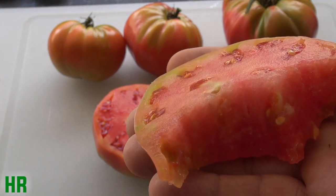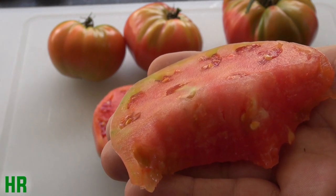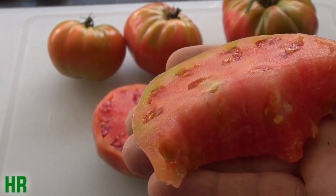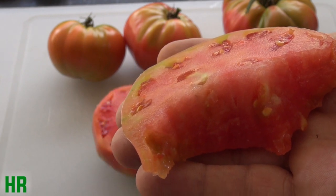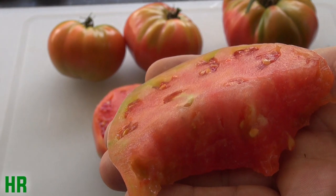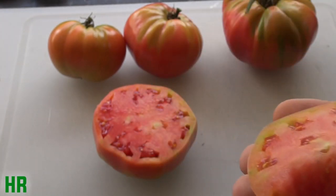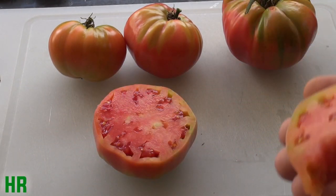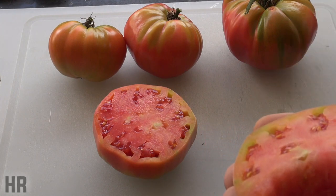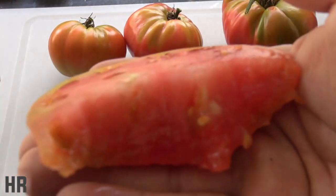On my second bite the tanginess went up a little bit. I'm going to say probably 30 on the tangy and 25 on the sweetness because the sweetness is a little low, but the balance is still pretty good. It's a nice, moist, wet tomato with a really good tomato aftertaste that comes in afterwards. It's just a really nice tomato. I would love to make a sauce with these. You ain't going to need very many — about two or three tomatoes and you can feed your whole family.